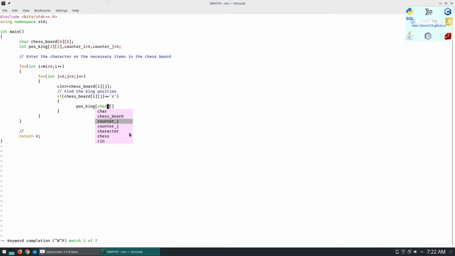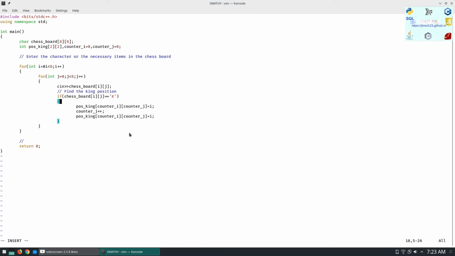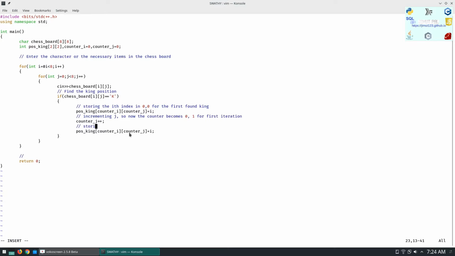Means the x coordinate will be stored in 0 0 for the first king, and the y coordinate will be stored in 0 1. Then for the second king, the x coordinate will be stored in 1 0 and the y coordinate in 1 1. So we are taking the coordinates. If it is a king, then we will initialize the first position x coordinate and y coordinate.